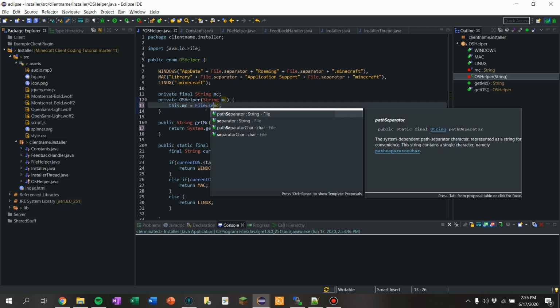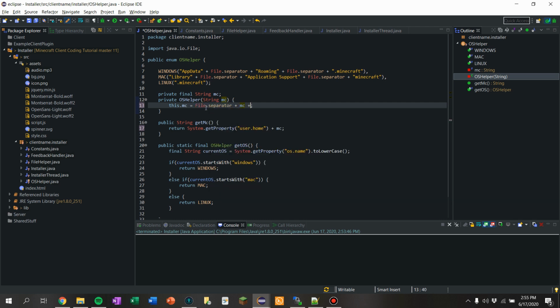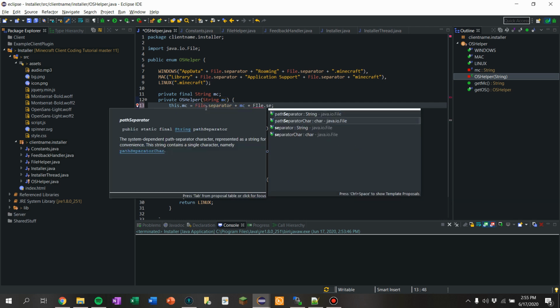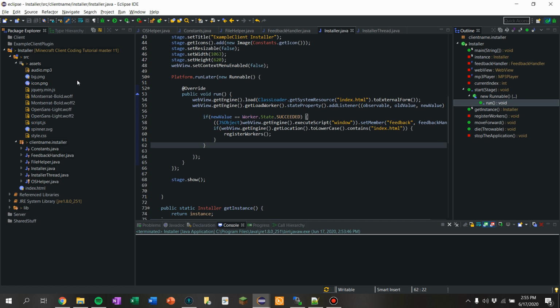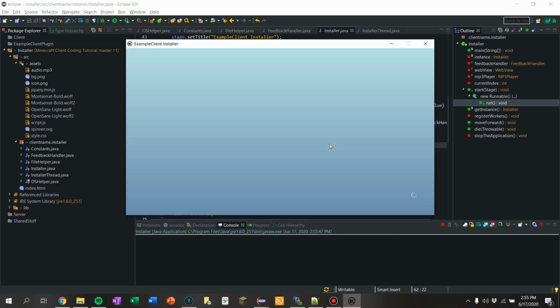So File.separator plus that plus File.separator. Alright, I think that should be all. We're gonna find out here if this works or not. Yeah, let's run it. Cross our fingers.